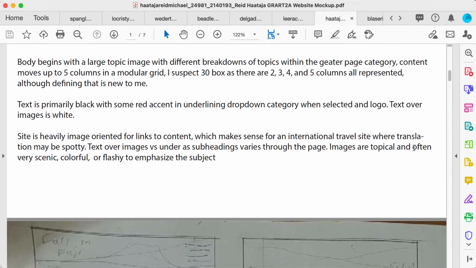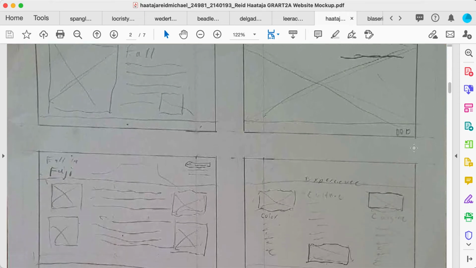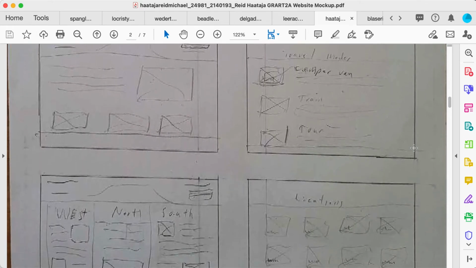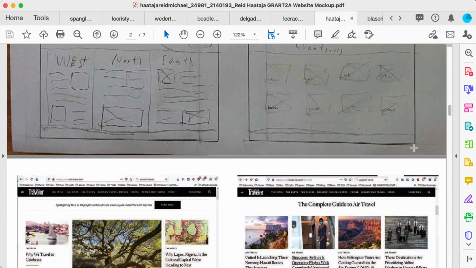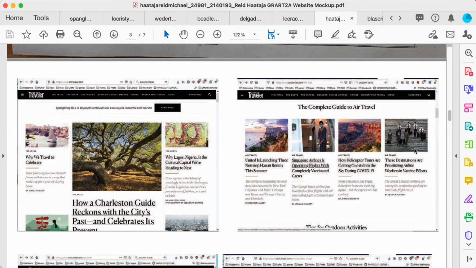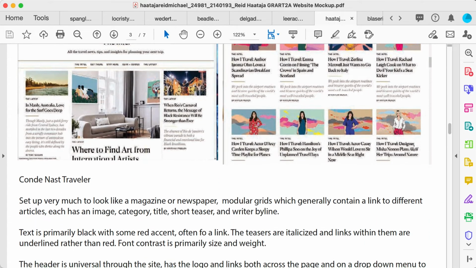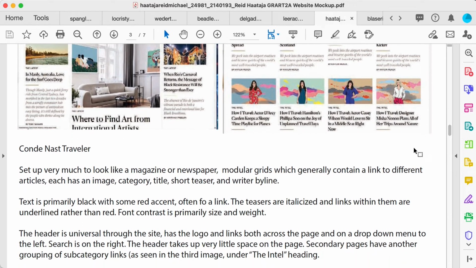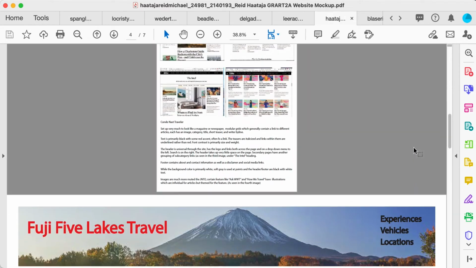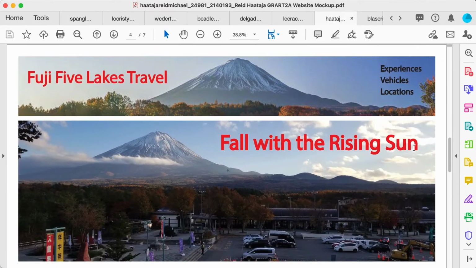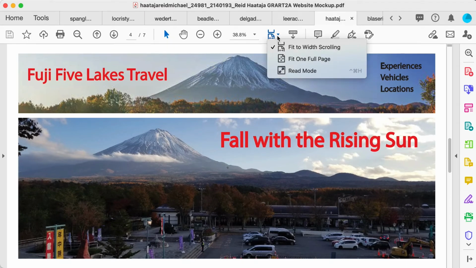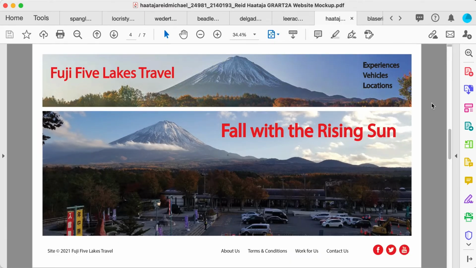Great. Yeah, this is really good analysis. And here are, no, this is another site. And then here we are for the Fuji 5 Lakes travel.